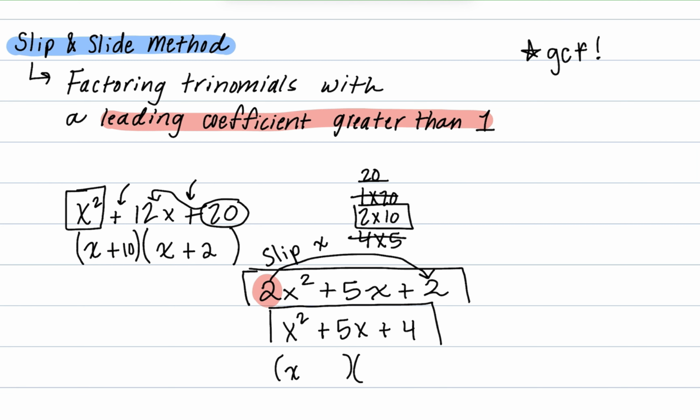Now I can easily build the skeleton of my trinomial. I'm going to use x and x, and I'm going to go to the second sign second. If the second sign is positive, I know my signs are the same. And I'll refer to the first sign, that's positive, so they're both positive. Now, just like the one before, I'm going to ask myself, what are factors of 4 that are going to sum up to 5, my term in the middle? Not 2 and 2, but 1 and 4. And it actually doesn't matter where I place 4 or 1 because the signs are the exact same.